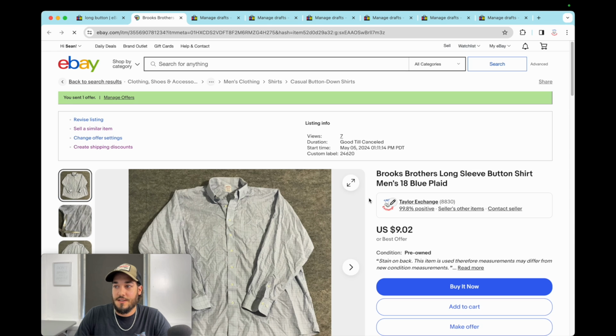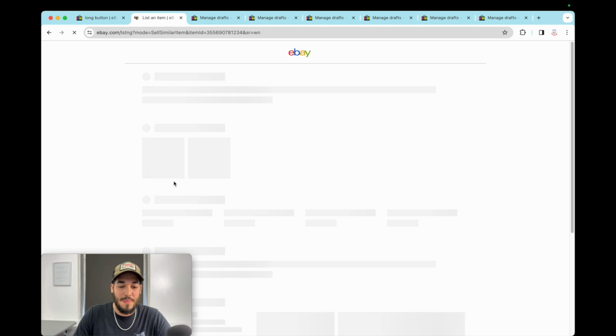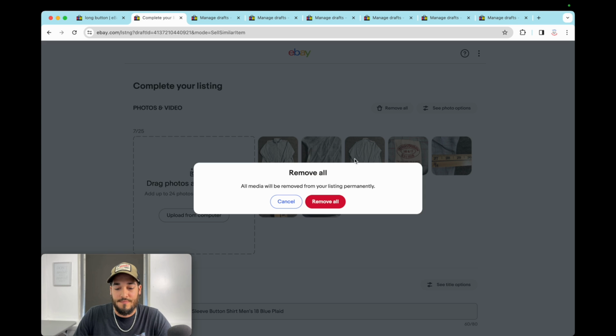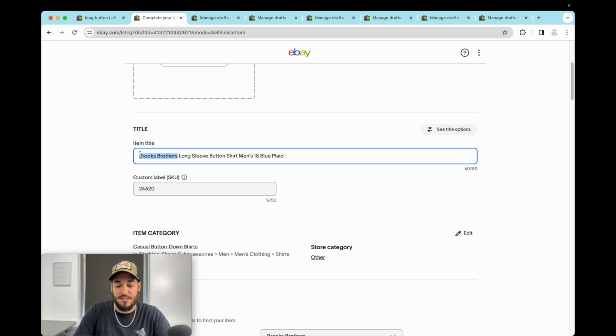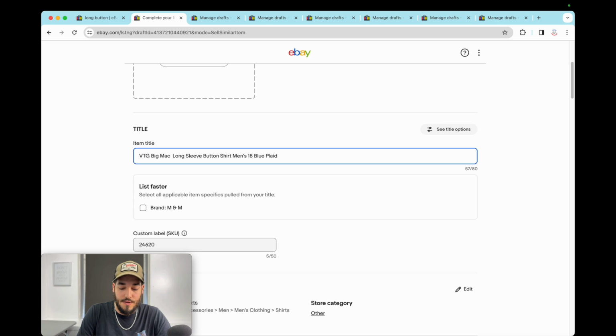This next one is a vintage Big Mac, not like the sandwich. This is a Big Mac from JCPenney's. So I don't come across these that often. I don't pick them up a lot. You'll see them at estate sales though sometimes. So we'll do Big Mac, and then this says, I don't know if I should put JCPenney. I guess I will. And it also says Pen Press, which I don't know if that is important.